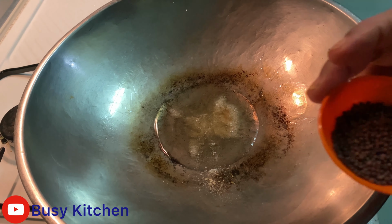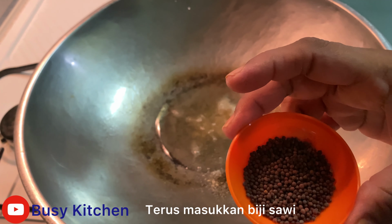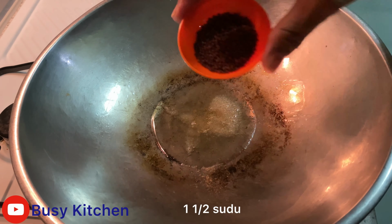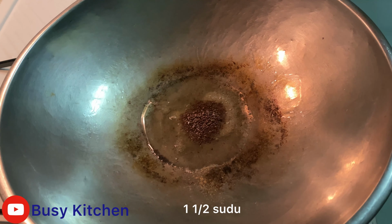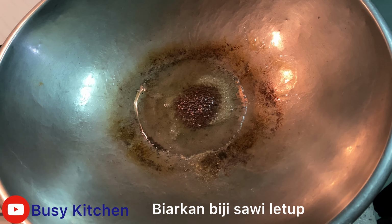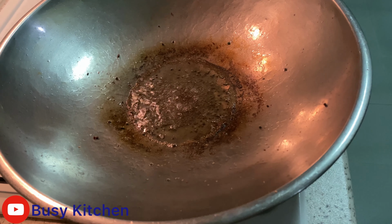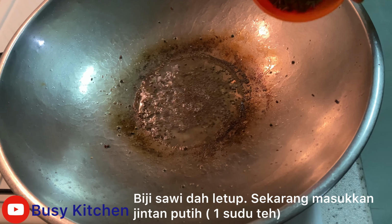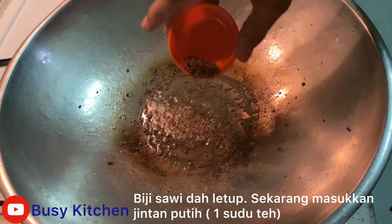Next, we will straight away put in mustard seeds, about 1.5 tablespoons, and let the mustard seeds crackle. So we can see our mustard seeds are crackling. I will add in some cumin seeds, about 1 teaspoon.